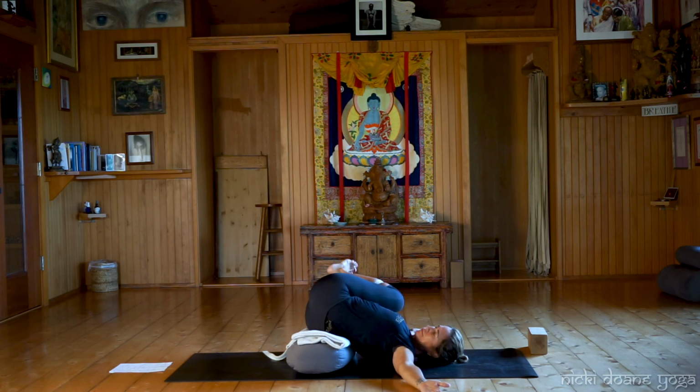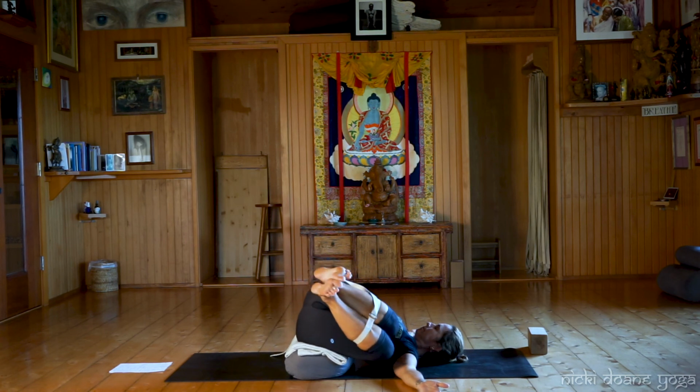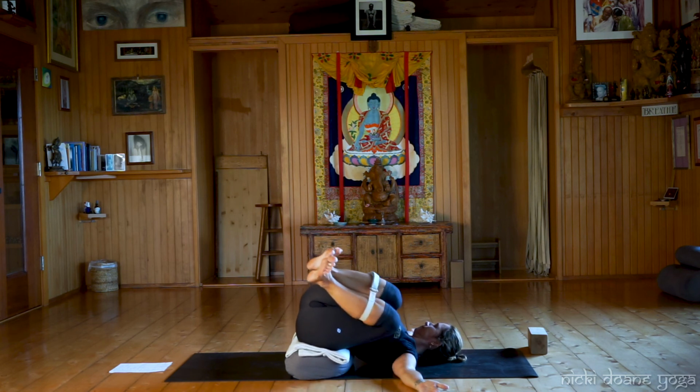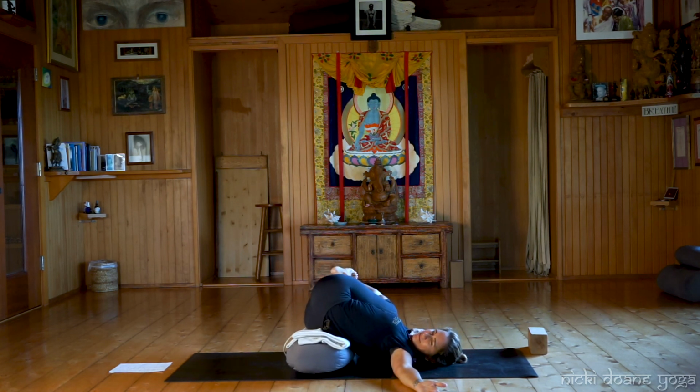With an inhale, lift your knees and head to the center. Exhale, lower your knees to the left. Keep your feet flexed and lifted. Now turn your head to the right. Breathe into your right arm and switch. Inhale, take your knees and your head to the center. Exhale, twist. Ardha Jathara Parivartanasana.